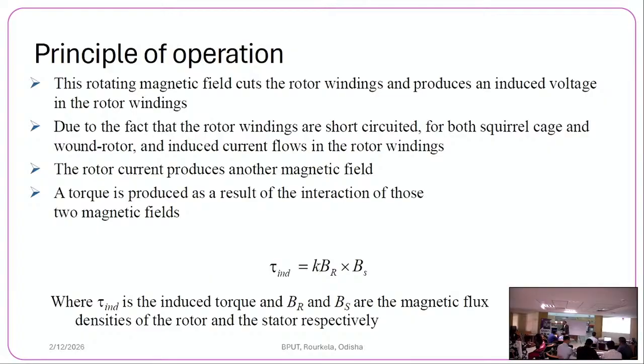If there is no induction, there will be no torque. No induced torque is there due to induction. Then there are always frictional forces, like air friction, air gap friction, and bearing friction, since the rotor shaft is supported by the bearings. So these frictional forces will produce a torque opposing the rotor. That will not allow the rotor to rotate at synchronous speed, so the speed will be slightly less than the synchronous speed.